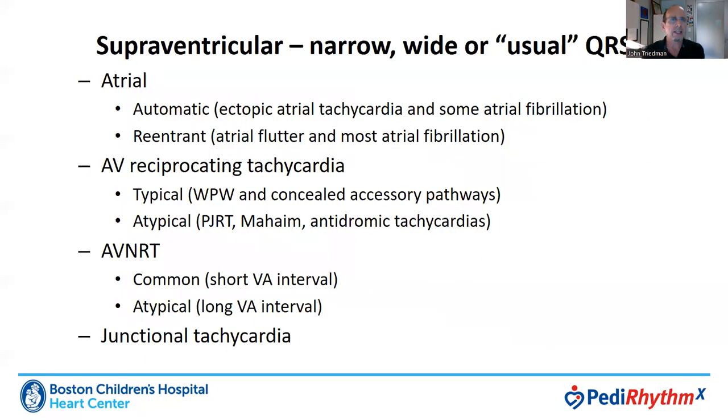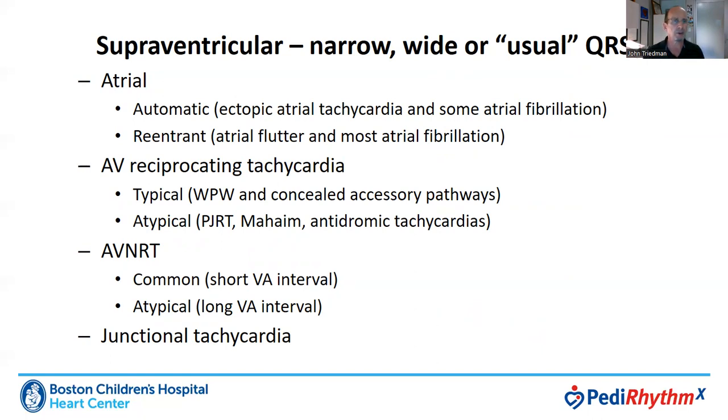Today, I'm going to be describing both supraventricular and ventricular rhythms, but I'm going to be focused on supraventricular rhythms, which are the bulk of what we're asked to address looking at electrocardiograms clinically. We'll be thinking about narrow rhythms, wide rhythms, or as we often say in our service, whether or not the patient is showing their usual QRS morphology, which may be narrow, or it may be the same wide complex rhythm that they have in sinus rhythm as well.